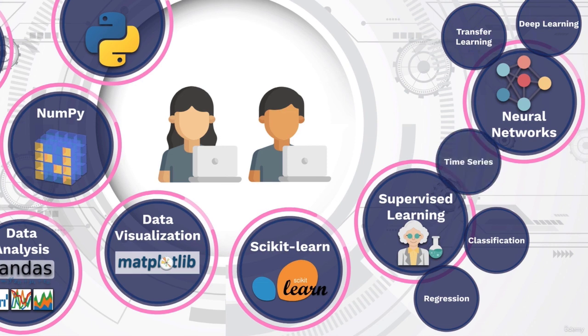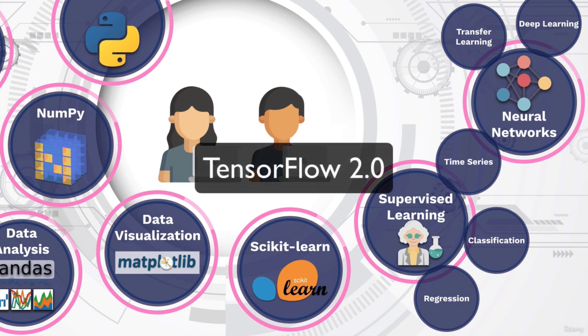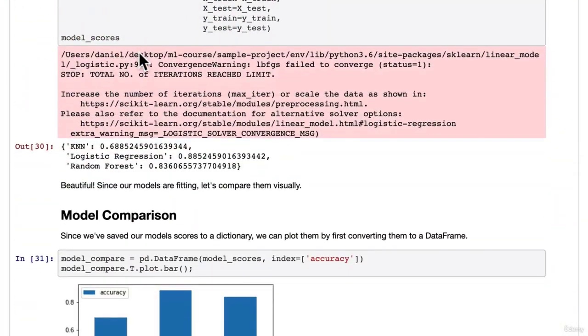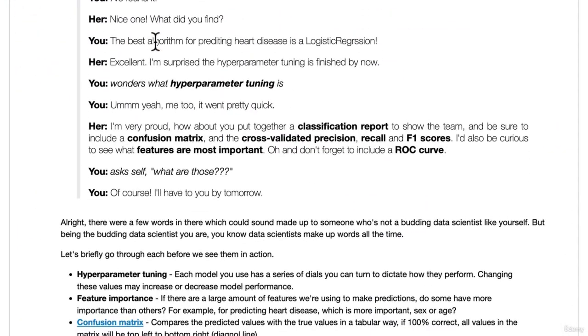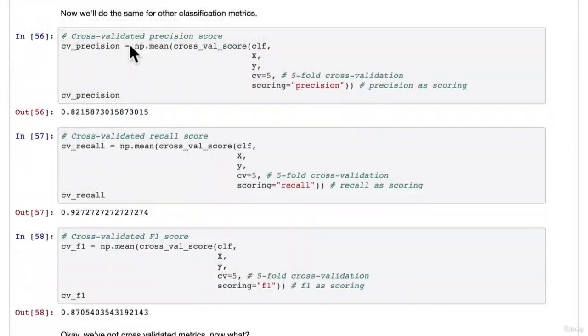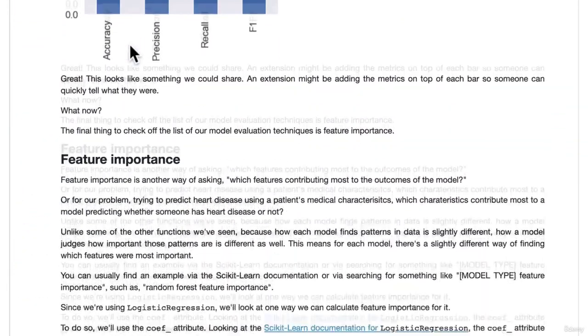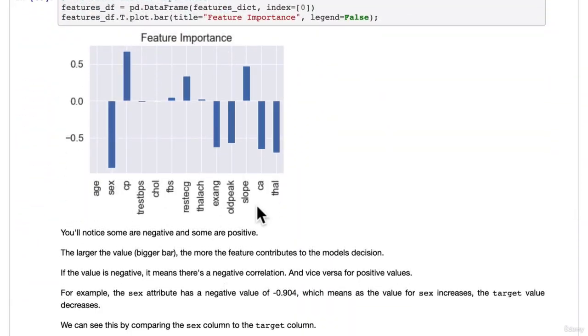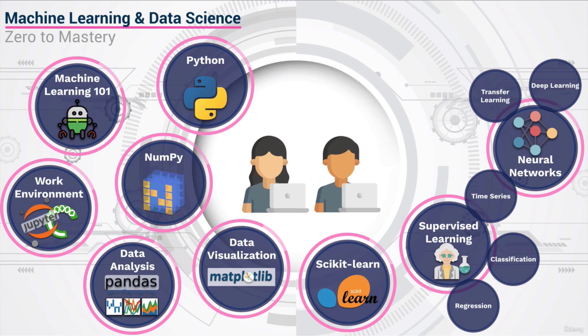Now, we're not going to shy away from difficult topics here. We're going to introduce you, especially later on in the course, to advanced topics like deep learning, neural networks, and transfer learning. And we use the latest version of TensorFlow and Keras to do fun projects like image classifications, transfer learning. We're even going to show you how to use GPUs on your models to accelerate the training. This is gonna be a really fun part where we actually work on real life projects, and we're gonna have notebooks and workbooks by the end of it to show off on your portfolio.